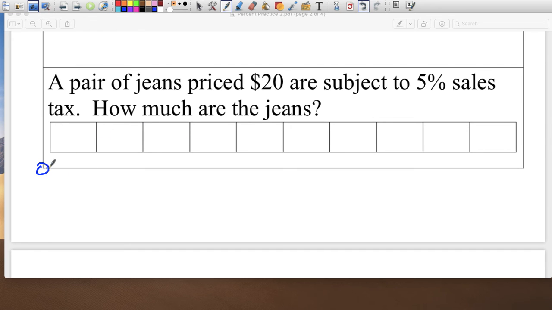But am I interested in 110%? No, because I'm actually paying, let me change colors here, what's between 100 and 110, which is 105, right? That's what I have to pay total. And what's right in the middle of 20 and 22? 21. So how much are the jeans? The jeans are going to now be $21. And how much is the tax? Well, from 20 to 21, it's a single dollar, so that's what my taxes are going to equal.